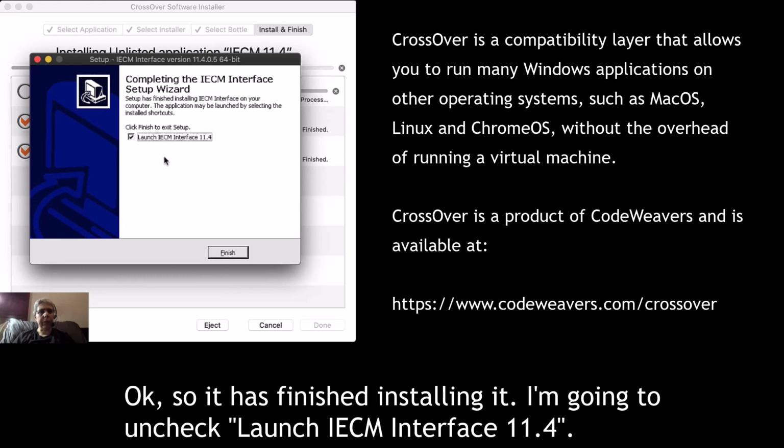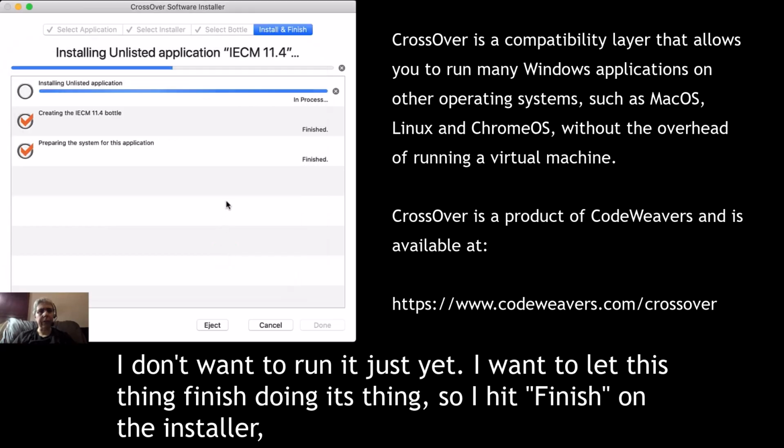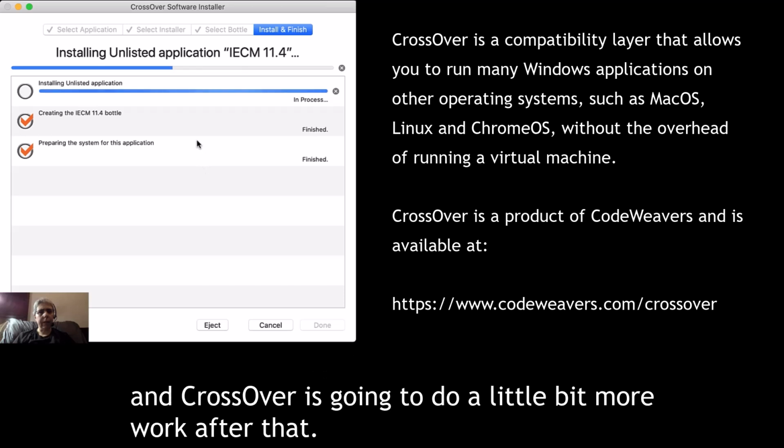Okay, so it has finished installing it. I'm going to uncheck Launch IECM Interface 11.4. I don't want to run it just yet. I want to let this thing finish doing its thing. So I hit finish on the installer, and then CrossOver is going to do a little bit more work after that.